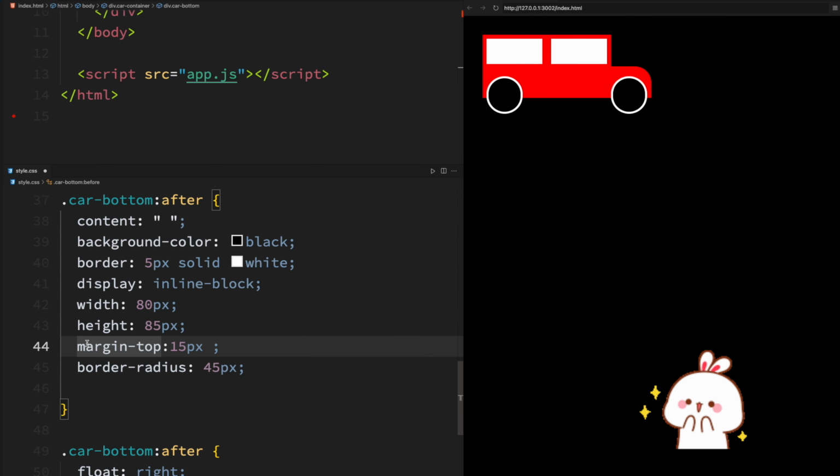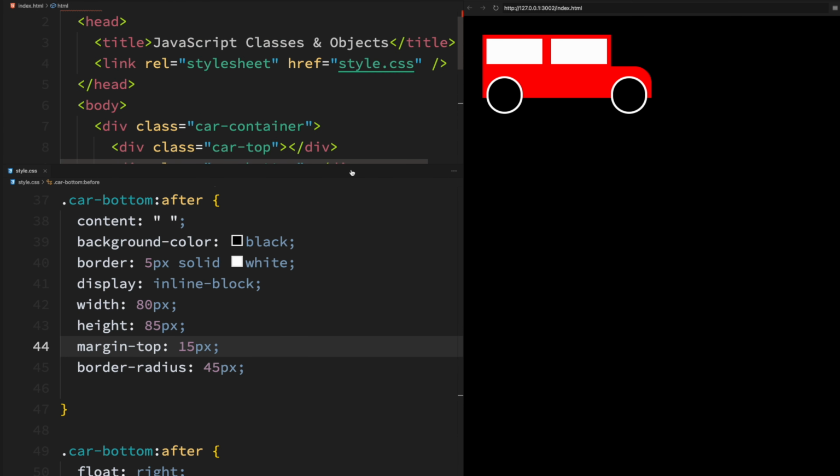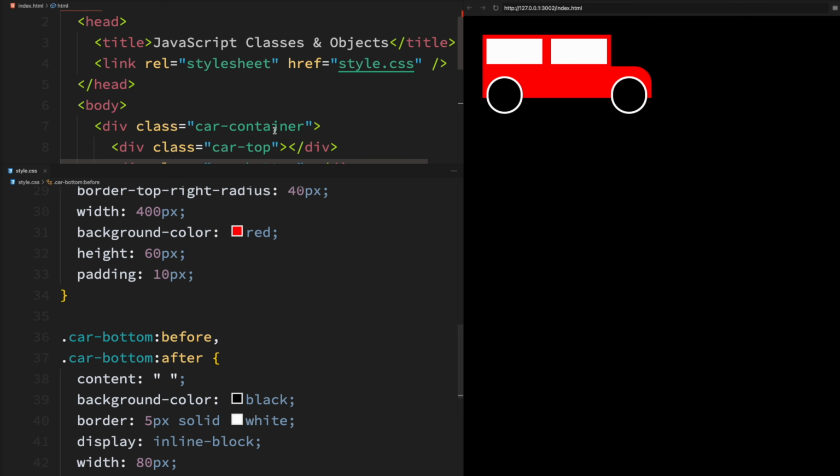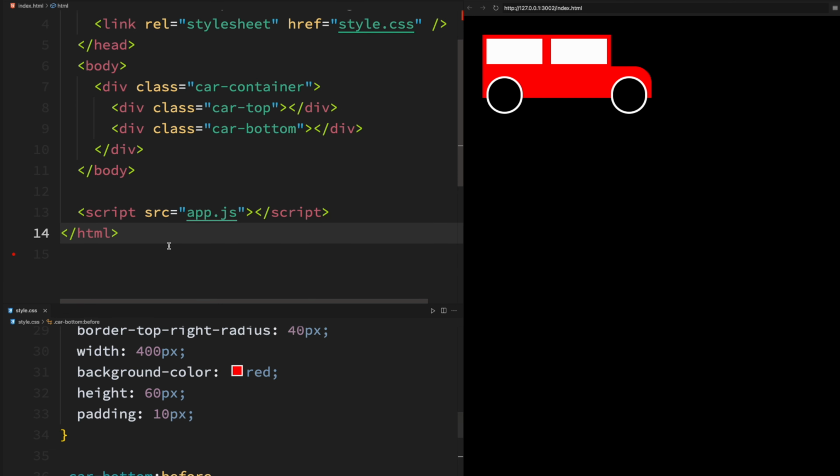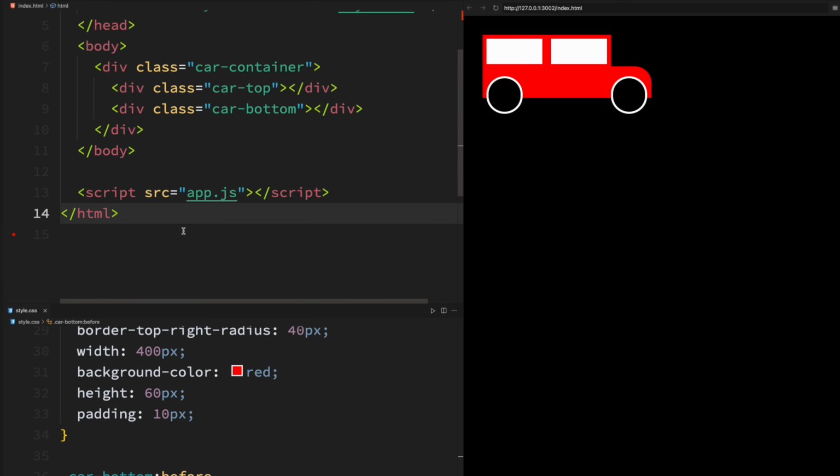So the next thing we want to work on now is that I want to write code that will make this car move without using objects. Just to show you, the purpose of all this is to show you objects and to make you appreciate objects and what is going on in all these things.